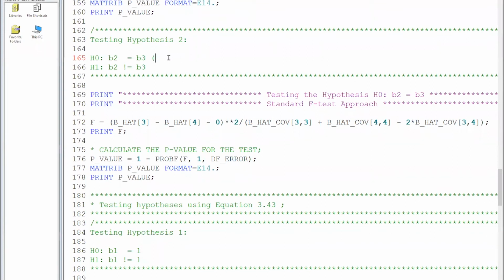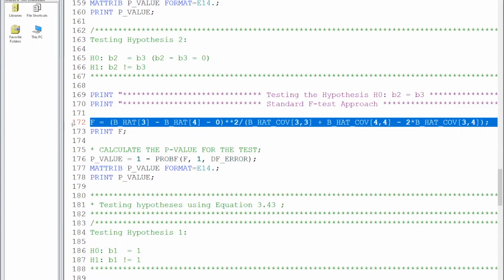Now, this null hypothesis, as we said before, is equivalent to the statement that beta 2 minus beta 3 is equal to 0. That's helpful because in order to construct the F statistic, we have to have a point estimate of the statement that is in the null hypothesis. That's why we need to restate that as a difference.